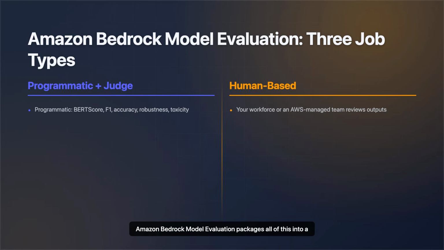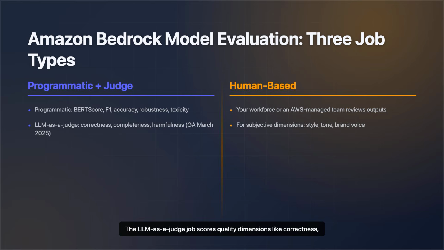Amazon Bedrock Model Evaluation packages all of this into a managed service with 3 job types. 2 of them are automated. The programmatic job runs deterministic metrics like BERTScore, F1, accuracy, robustness, and toxicity. The LLM-as-a-Judge job scores quality dimensions like correctness, completeness, and harmfulness, and that capability went generally available in March 2025.